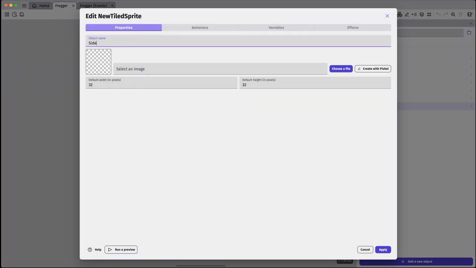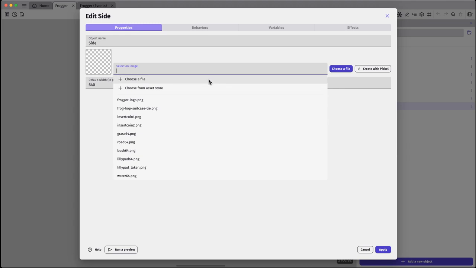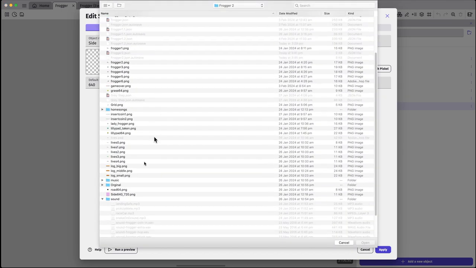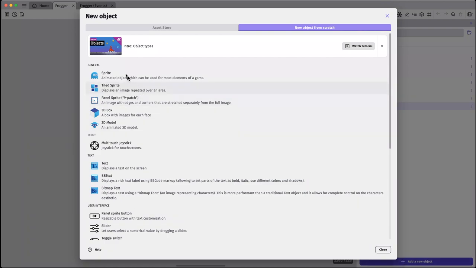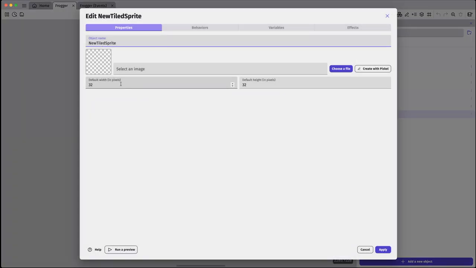So this is for the screen wrap, where I'm going to have things go off the screen, like an extra half screen. I've got an image of half of the screen size, just to help me visualize it. It's not really part of the game, you won't actually see it in the game. I'll probably put it on there and delete it later. It's just for helping me design what I'm doing. I also need a tiled sprite for the tiler.